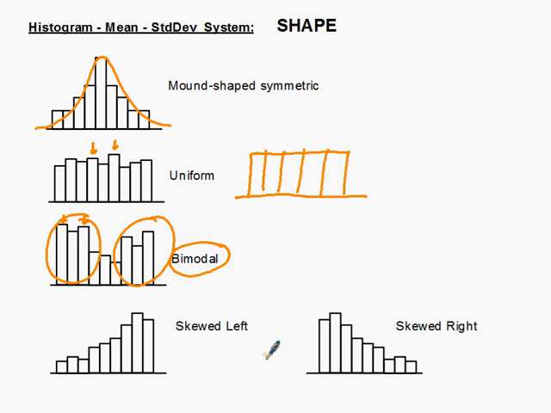We have skewed data, right? We have skewed left and skewed right, which has this sort of swooping kind of nature. How do you know which is left, which is right? It's actually the tail, the short end, which defines the direction of skewness. So here the tail is over on the left side, so it's skewed left. And over here we have a skewed right because the tail is over on the right. And that is the conclusion of shape.